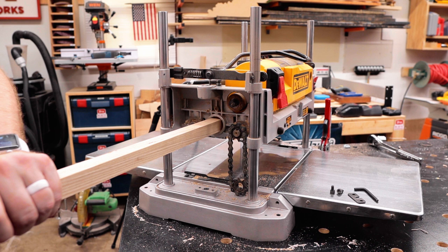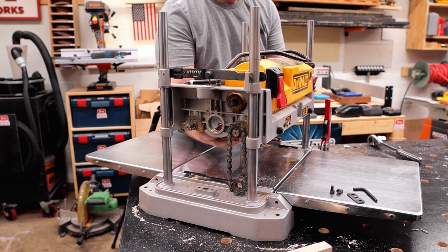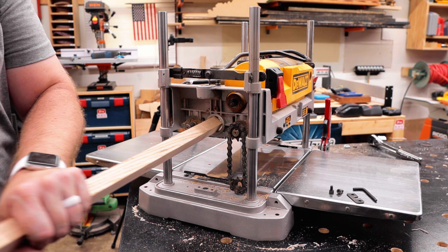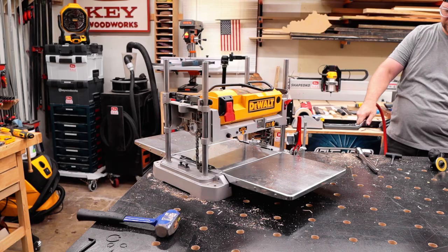Now is actually the time to hammer out the head. I'm using this scrap piece of ash — maybe longer than I needed but the right size and I didn't want to cut it. You can see it falls down a little bit but didn't come all the way out the first time, so I had to finagle it and then go back to using the piece of ash and hammer and smack it harder to convince it to come out. Once it went all the way through on the back side with that larger bearing, it came out no problem — and there's the old head out and about.